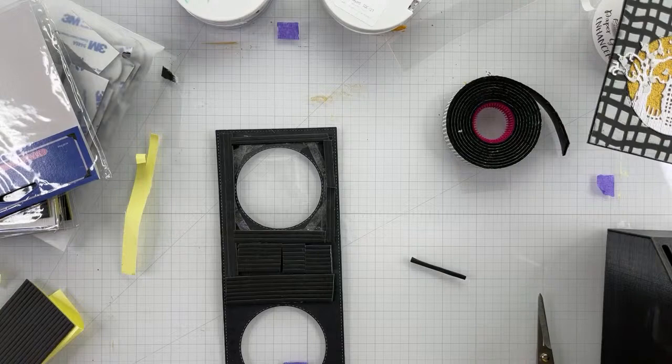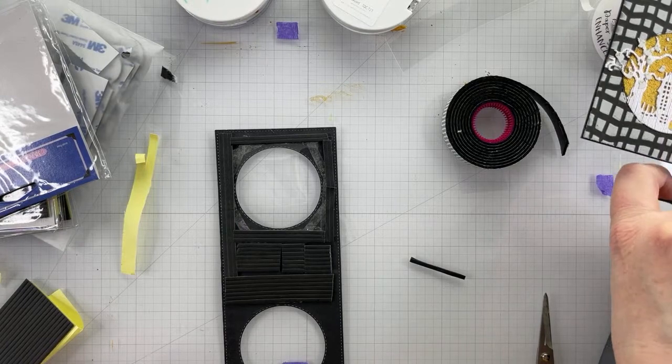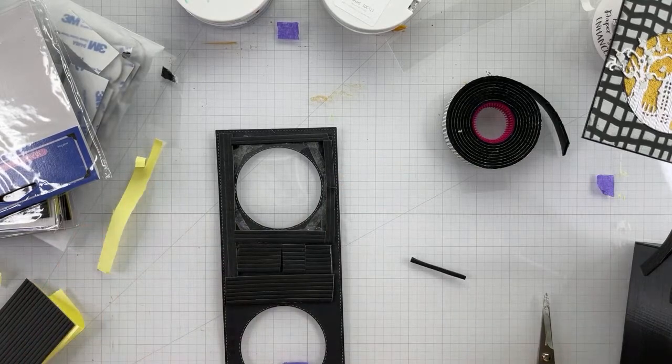Now guys, even though this part right here is not going to be a shaker element, I am going to have to build it up later on, so that way we make sure that the space is level when we go to glue them together.